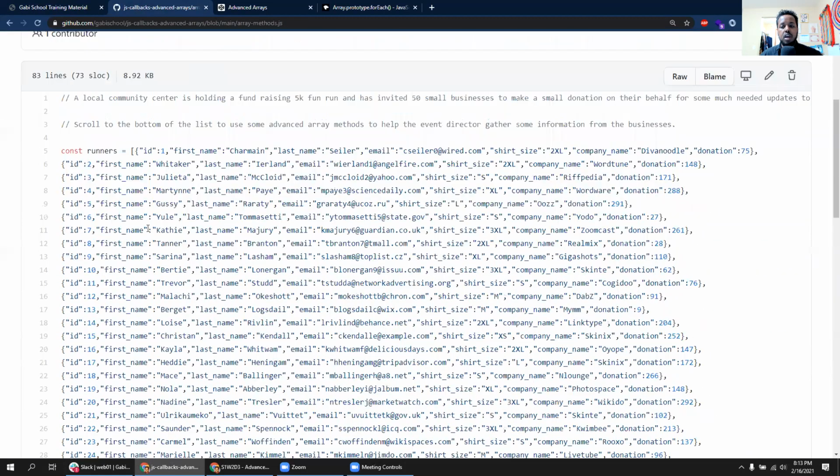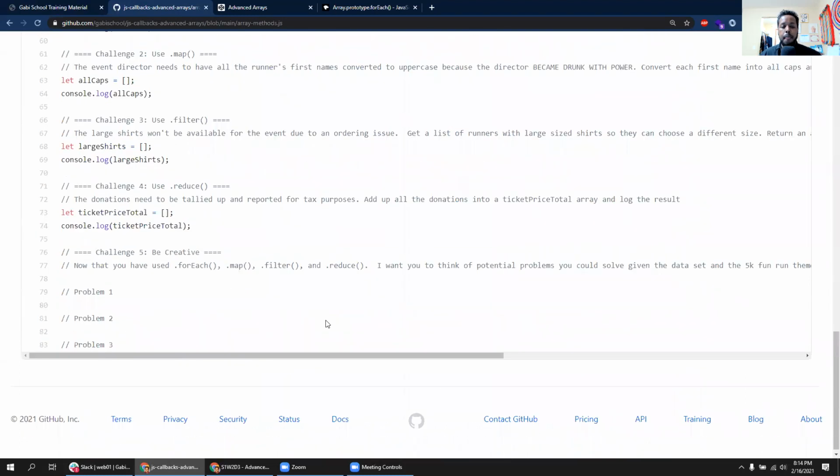Maybe say something like filter the first name equal to Yule or whatever, just find another way to find something. I think we did already the putting together all these donations and saying reduce. I think we did that problem. So maybe find something like any shirt size bigger than, or any shirt size equal to XL, and then save it in a new array. So just creative ways of figuring out how do we filter through this, or how do we map over a certain part of it and do something with it. That's what I mean by being creative, basically.